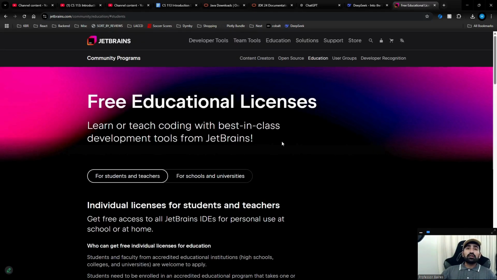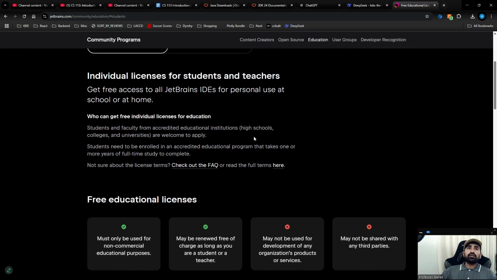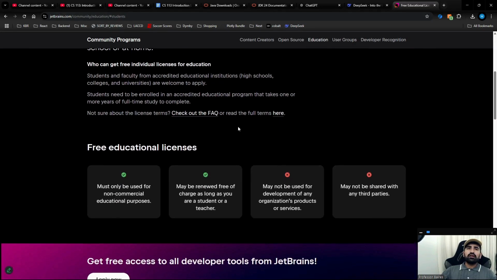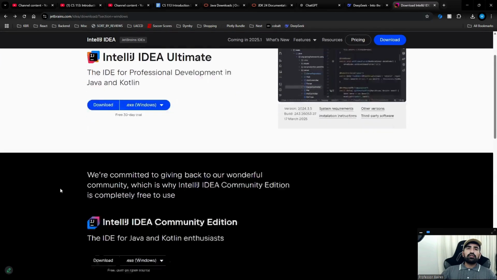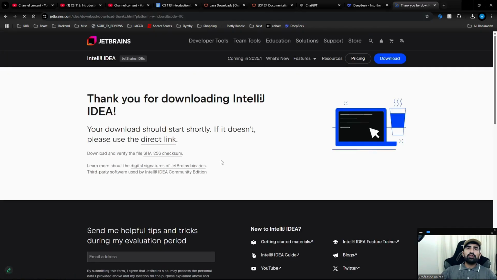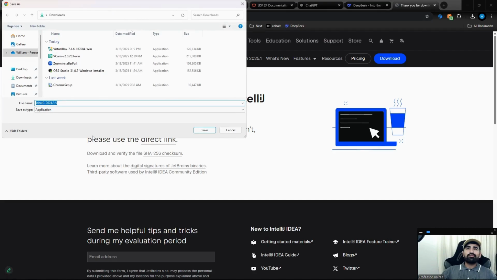You just have to renew that license every so often. I think it's every year. You have to prove that you're still a student. So you can definitely go to that one if you want to. I'm just going to go to Community Edition. I don't have to do any student or professor verification. Certainly, if I was trying to get more features, you could go with the student teacher education version, right? All right, so I'm going to hit save.